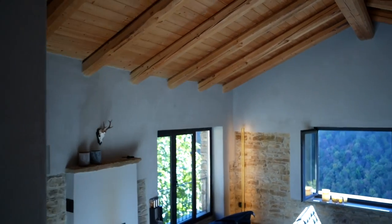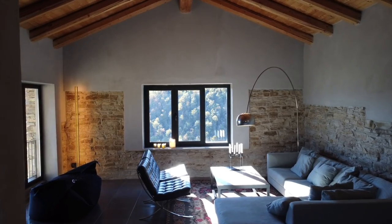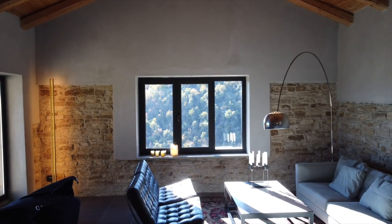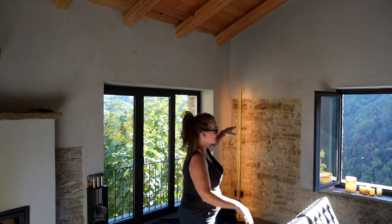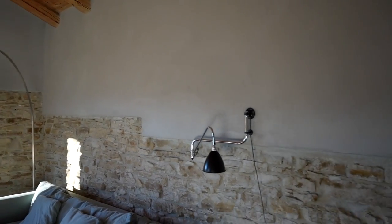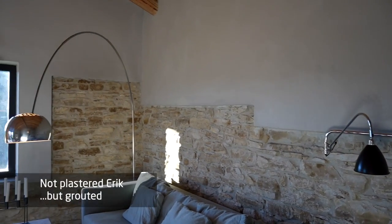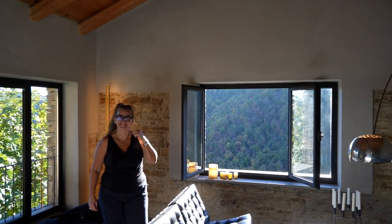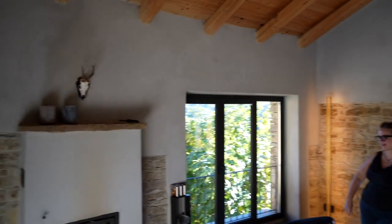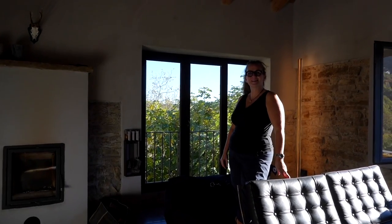The living room here is actually on top of the stable — the bedroom you saw downstairs. A lot of things happen during the process; you find out what to do and what not to do. You can clearly see the line here where the old ruin meets the new build — the original Lankestone has not been touched, just cleaned and plastered. That is the original structure. And here is the fireplace for winter days, perfect for coziness — though on a summer day you never use it.